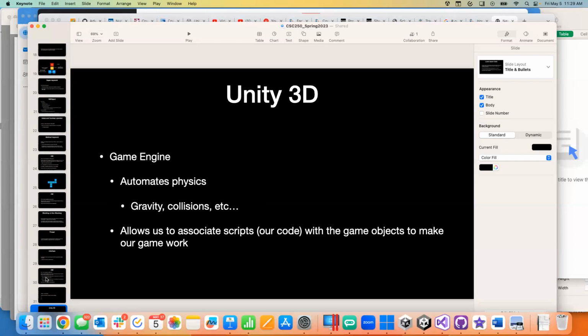Let's see. We want to think about what kinds of questions we might ask that are Unity specific. It would probably be fair game for me to ask something about transforms. So the idea of a game object, the idea of a transform: all game objects are at least a transform. A transform is a collection of position, rotation, and scale, and all those are Vector3s. So probably know what a Vector3 is, know what a transform is, know what a game object is, in terms of it being kind of like our top-level object in there, similar to the Object class in Java or C#.